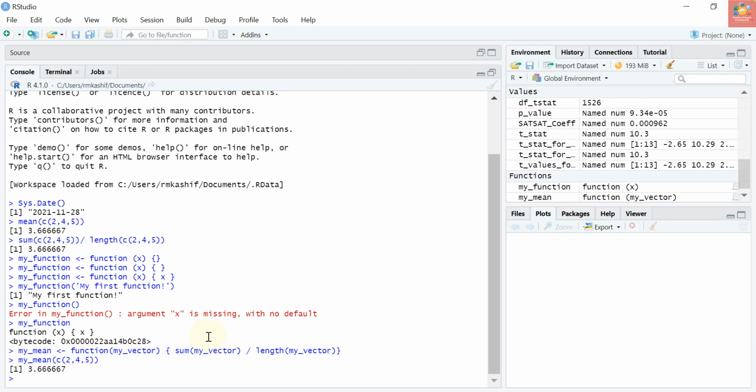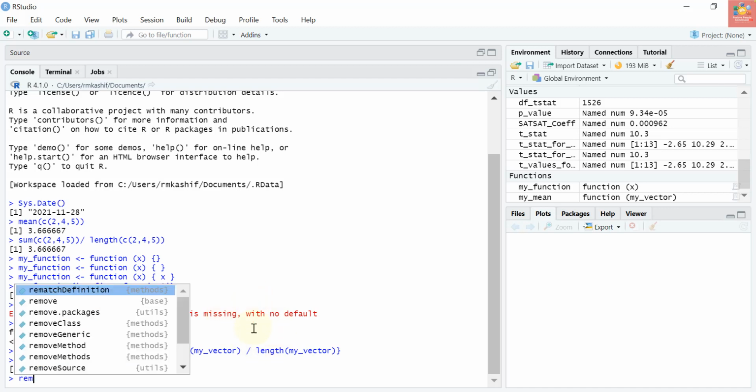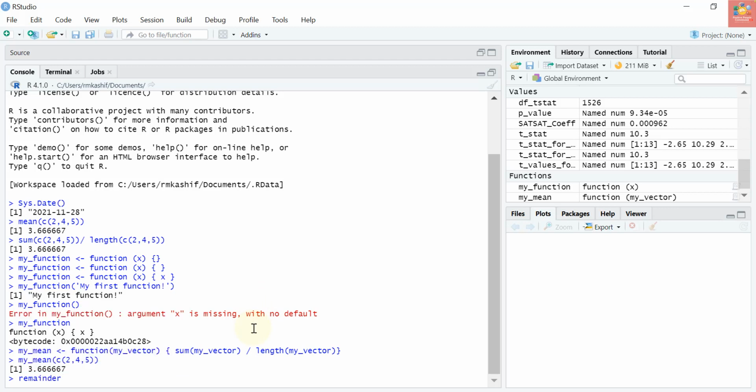We can set default values for a function's arguments, and this can be useful if we think someone who uses our function will set a certain argument to the same value most of the time. We are going to write a function called remainder, which will take two arguments, number and divisor, where number is divided by the divisor and the remainder is returned. Imagine that we usually want to know the remainder when we divide by 2. So set the default value of the divisor to 2.